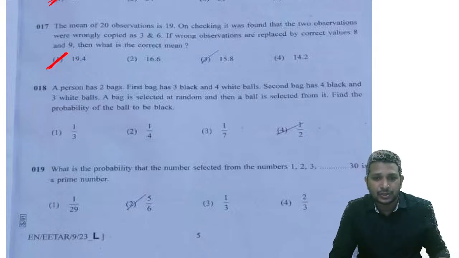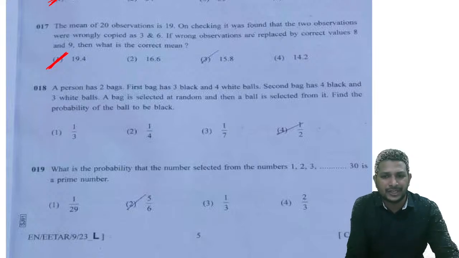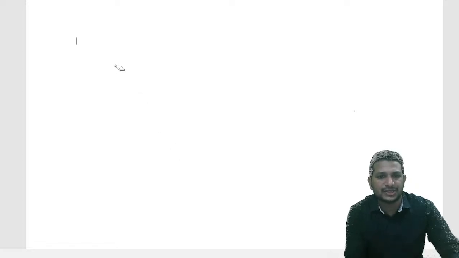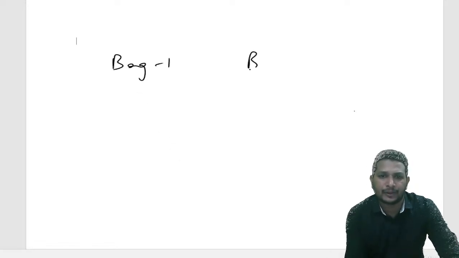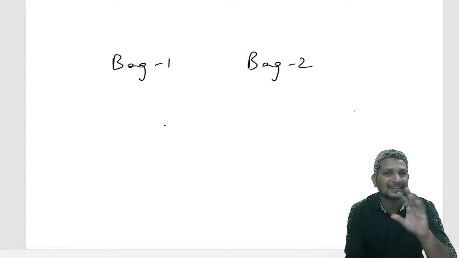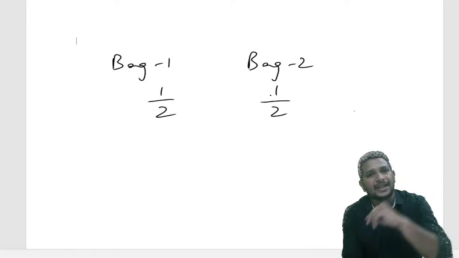Let's see that. In this model, this is also a slightly tricky model, right? They didn't ask directly this time. So how to do this? Let's see both the possibilities now. If I choose the first bag, basically we have 2 bags, bag 1, bag 2. If 2 possibilities are there, I can select them in 50-50 chances, right? So I can choose the first bag as 1 by 2, the second bag as 1 by 2.